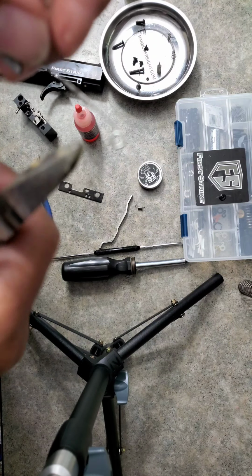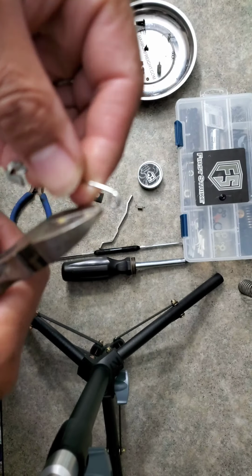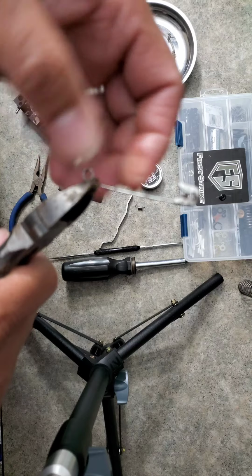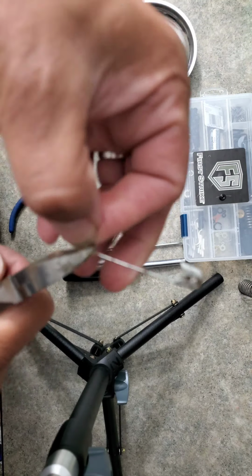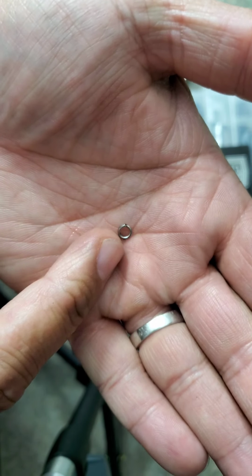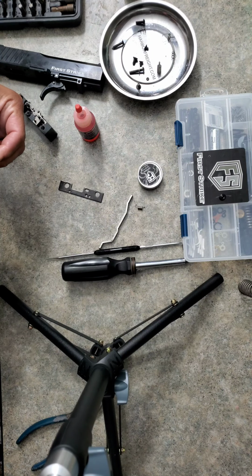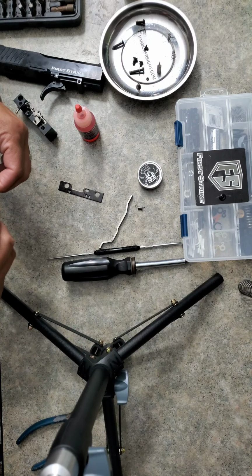What I'm going to try, this is just a safety pin, old safety pin, and I'm cutting off the edges so I can get that loop. Of course, this is grungy and grimy on the upper end, but make sure the loop part was nice and clean. I don't want to put anything corrosive in there. This is what I've got. Couldn't find a washer small enough for the right size, so this will add some spring tension. Let's give it a shot. Doing is bending those snipped edges in.